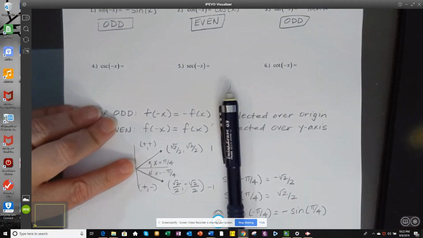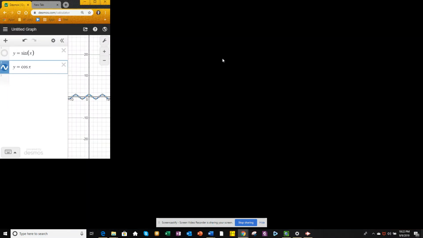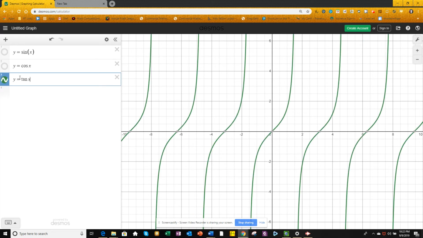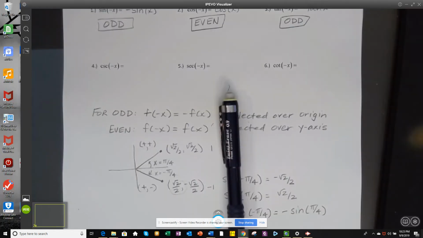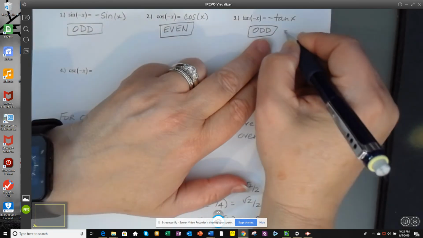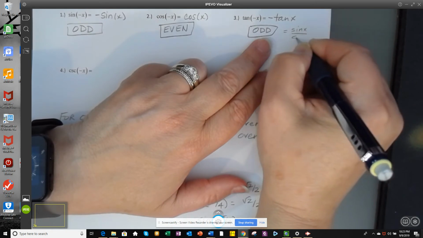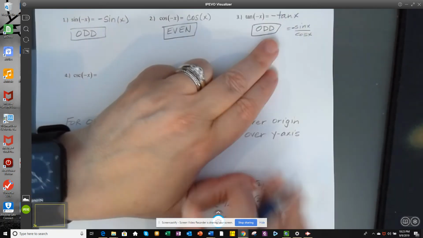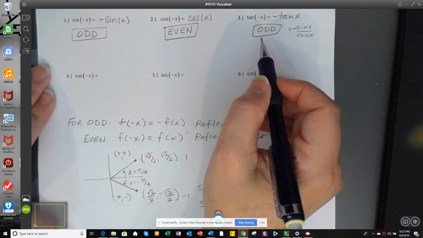And if we were to graph it, I'll bring my naughty Chrome back here since it's not behaving. And we'll say y equals tangent x. Do you see how this is symmetrical with respect to the origin and is also odd? This is a graph of the tangent function. And interestingly enough, tangent is sine x over cosine x. Since sine is odd, the odd takes over in whether it's even or odd.